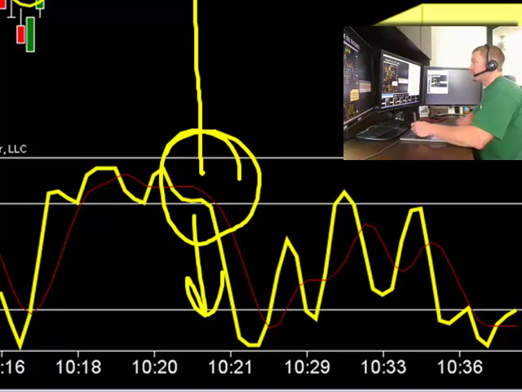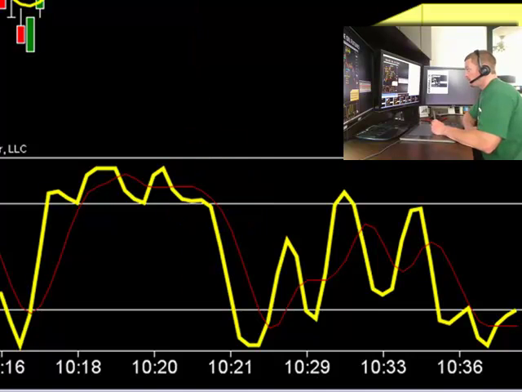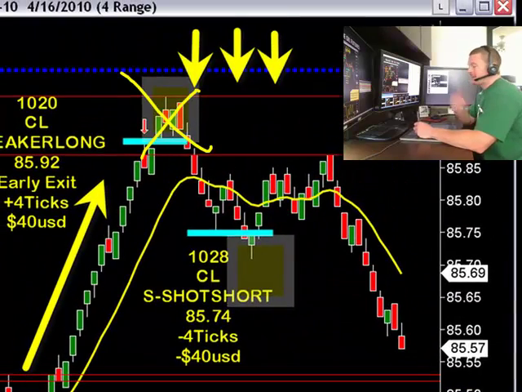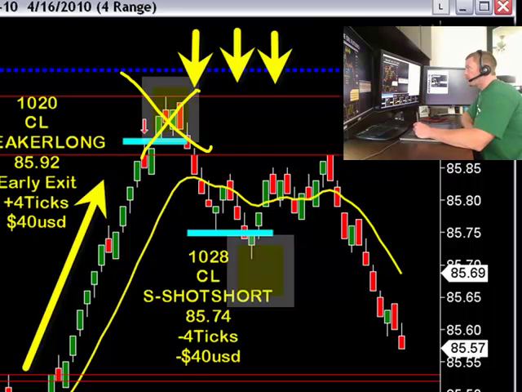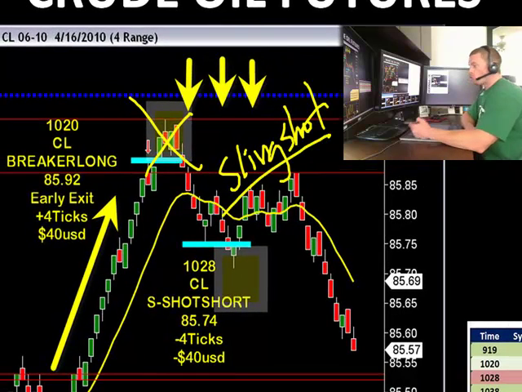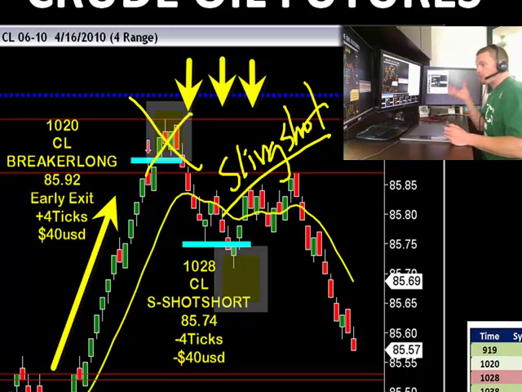Now since we hadn't seen the big buyers, we didn't see much follow through to the upside. Of course, we were in that trade and we didn't see it go very far. We then kept watching. Okay, so the breaker long got us a little bit of money there, but really it was a failed pattern. So what do we see? We see a two-step now after a failed pattern. Now this is called the slingshot, because what we were looking for here was to go short on a scalp entry for my second trade, but then meet up with the wave entry long on the slower time frame.